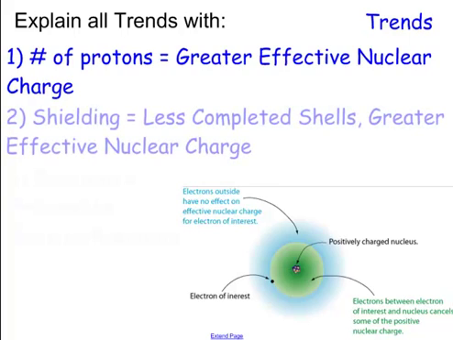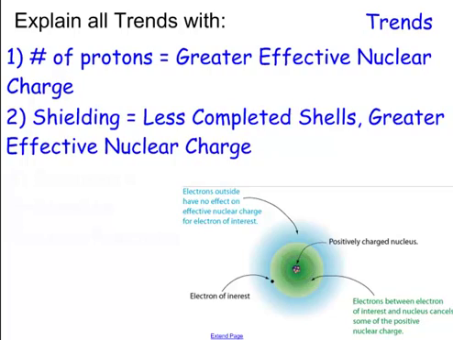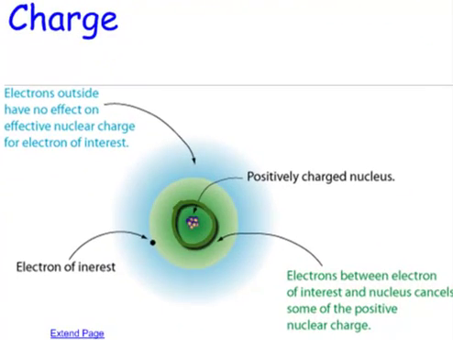Number two way to explain our trends is a thing called shielding. What shielding means is that's this green area of our atom. It's the completed shells of electrons. It's like the S orbital that's already been filled. And so what this shielding does is it sort of shields the outside electron, the valence electron, from the nucleus's effective nuclear charge. And so if there's more shielding, if there's more completed shells, guess what happens? The valence electron is less attracted to the nucleus. And if it's less attracted to the nucleus, it's going to be bigger, and it's going to be easier to remove that electron, less energy.